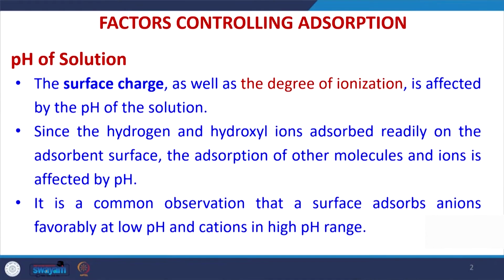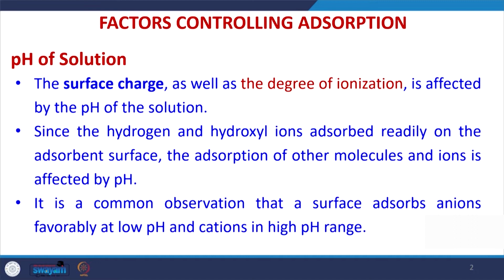Similarly, hydrogen and hydroxyl ions also get adsorbed readily on the adsorbent surface. So, adsorption of other molecules and ions is also affected by the pH. That is why it is very important to understand the pH and the pK value of the targeted pollutants, whether they are positively charged, negatively charged, or neutral in the pH range in which the solution is going to be. So, this is there.